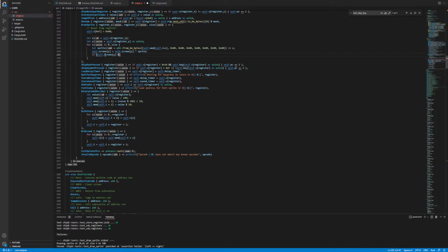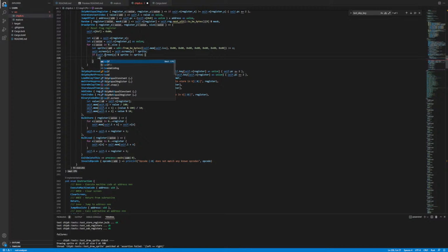We will mask it with the sprite and compare it to the sprite. If they match, then we have unset something. That is an ugly way of doing it, but whatever.